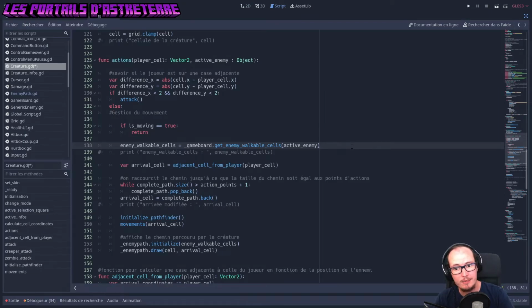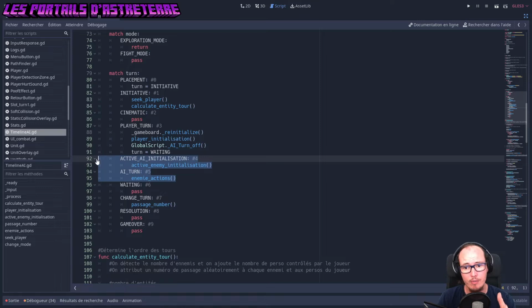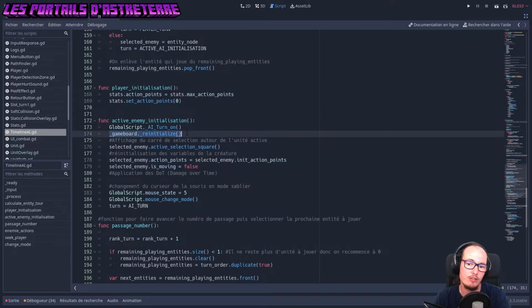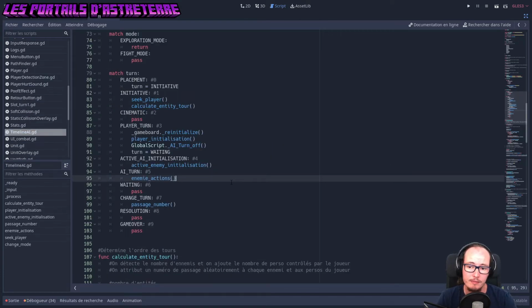It was at this point in the analysis of the prohibited cells that we had a problem that occupied us for several hours. To put it simply, the movement of the mobs is an articulation between several scripts. The one on the creature itself, which manages the choice of the square to be reached. The game board script, which analyzes the grid. The Pathfinder script, which calculates the path between two given points, and the timeline script, which manages the order of events within a game turn.